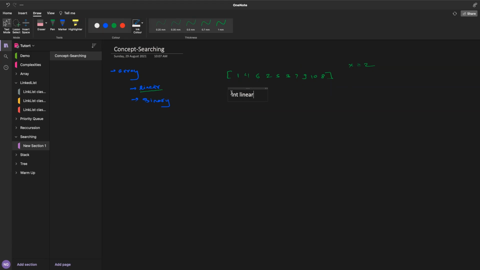Int linear search. And guys, I'm hoping every one of you is doing your assignment, because I'm not seeing very many doubts. There are only two possibilities: either all of the concepts are clear to you and you are solving everything, or nothing is clear to you and you are not solving the assignments. So I insist, please solve the assignments.